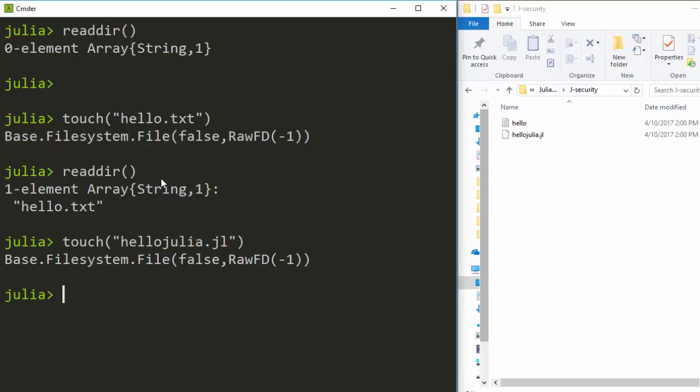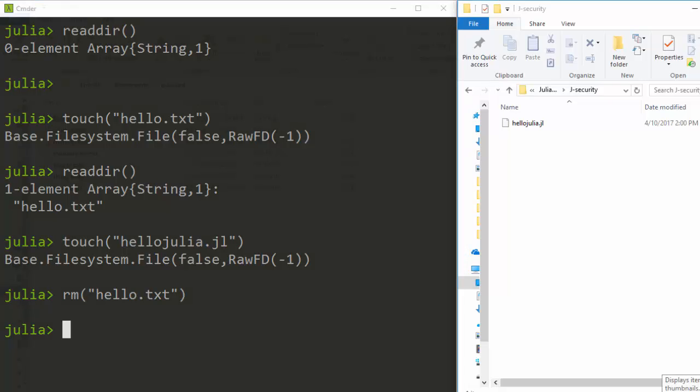Okay, so now we have understood that you create files with touch. We check directory with readdir. So let's see some other stuff you can also do. If I want to delete or remove a file, you can just go straight away with rm, right? Remove, and then the name of the file, which is hello.txt, then the brackets. So it's going to remove this one so that it has gone already.